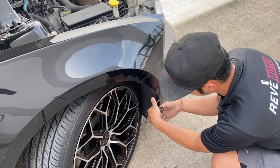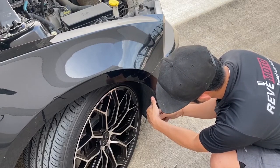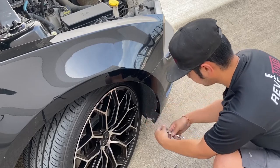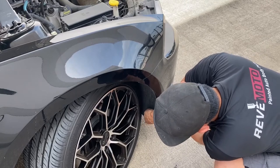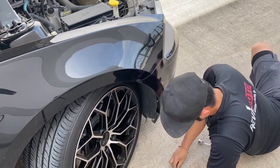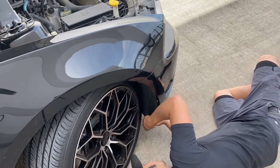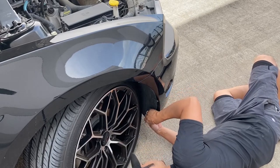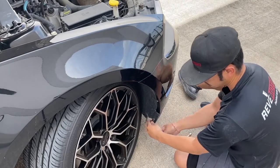I like to hand tighten it first so I don't strip the bolts. Sometimes the bottom one gives us a... We gotta take a look at where that clip is. Huh. There it is. There we go.